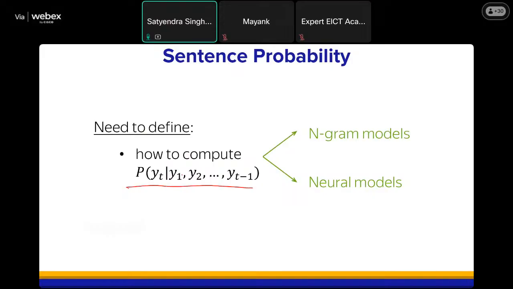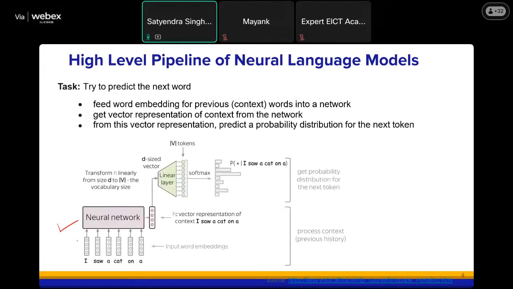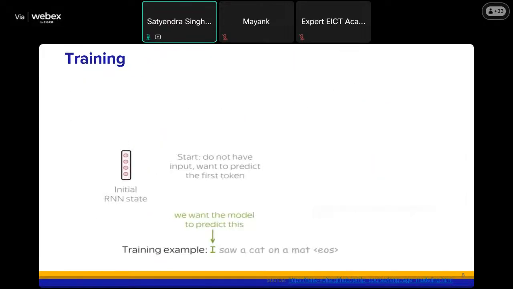And how you compute that conditional probability could be based on statistical models, n-gram based models, or neural network based models, where last time we have seen the RNN and how it works. And this is the high-level pipeline that we discussed last time: given the previous words as an input, the network gives you a context vector towards the end, and that context vector is given to the classification layer that has a softmax that generates the softmax probability, and the word which has the highest probability is taken as the output of that model. Obviously the predicted output and the actual output, the difference between those two, defines our loss function, and based on the derivative of the loss function we update the weights of the network, and that is how it is trained. So this we had discussed last time.